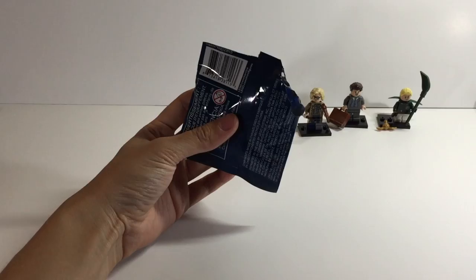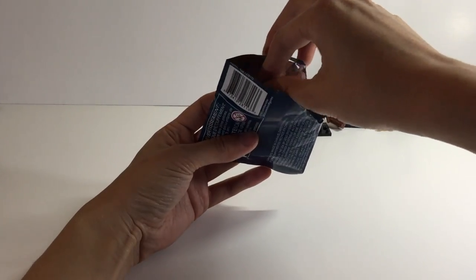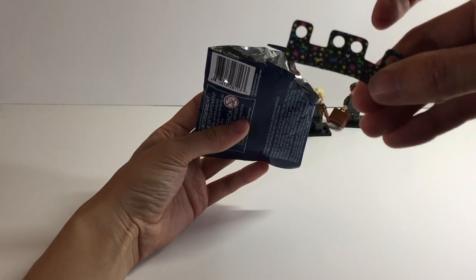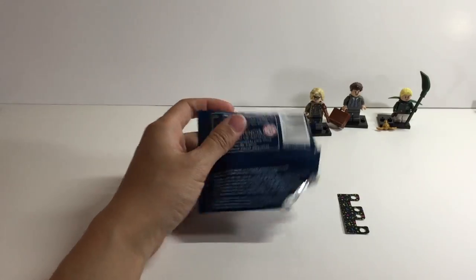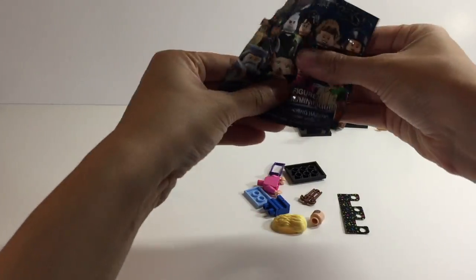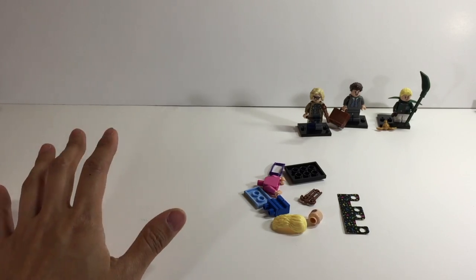did a really weird snip job. I'm trying to be careful to open these bags towards the top because there's some cloth goods in here and I don't want to snip anything, which, haha, see, I could have snipped this one, which I didn't want to. But that skirt is a dead giveaway that we were correct. We indeed have Luna Lovegood. Very exciting, one of my favorite Harry Potter characters of all time. Let's assemble her.